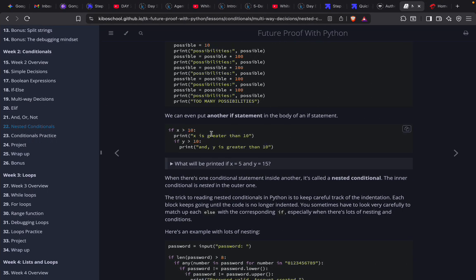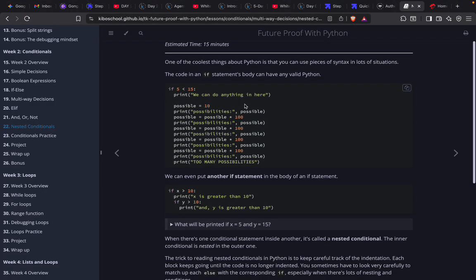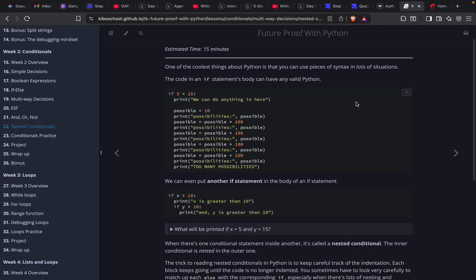Okay, all right. So I'm about to start dealing with nested conditionals. Yeah, I wanted it to be in a good place when we begin to do that. But anyways, I know that if you listen, it will still make a lot of sense. So just to make the point, if a situation happens to be true always, then definitely the statement will always run. It's almost as just writing out the statement, like what you are saying here now. If 5 is less than 15, all these things inside the indentation is going to happen. Well, 5 is less than 15, so this is always going to continue to happen.